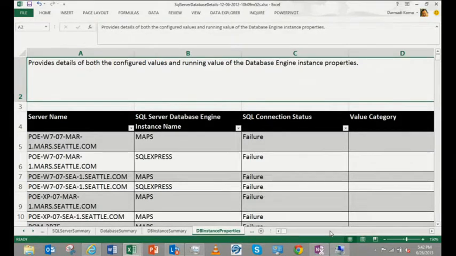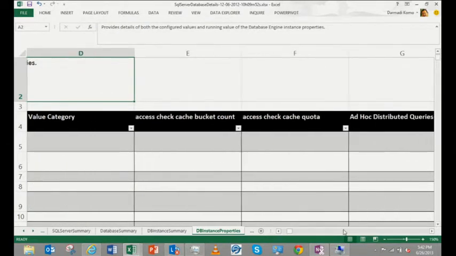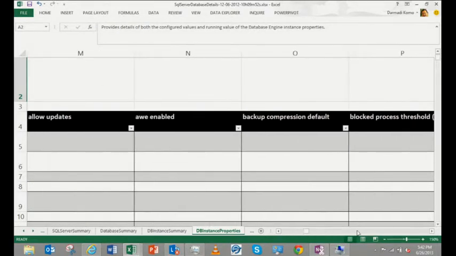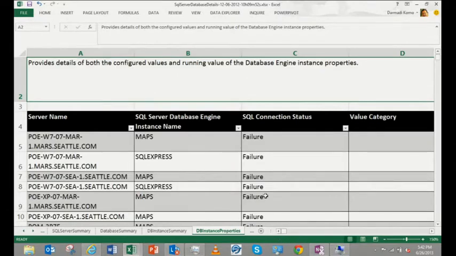As a DBA, I want to look at all my SQL Servers that I installed with all the properties within that SQL Server, right? So it's a very, very cool way for me to find out those things. It's very, very useful, right? It's amazing how many details this tool can help you grab, right?